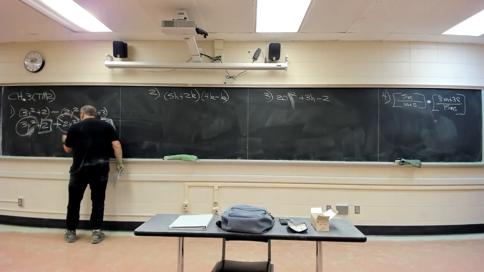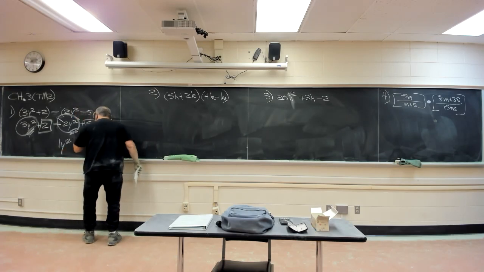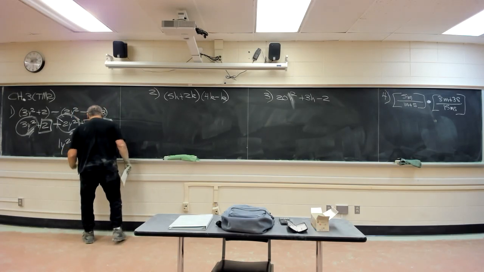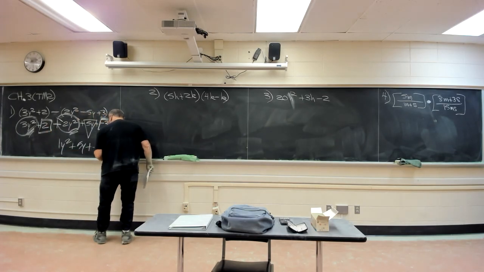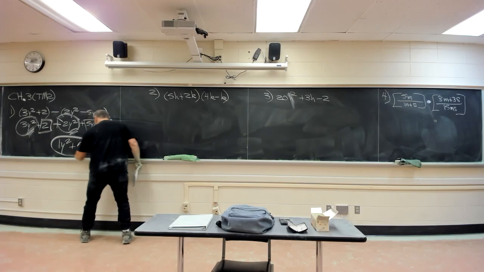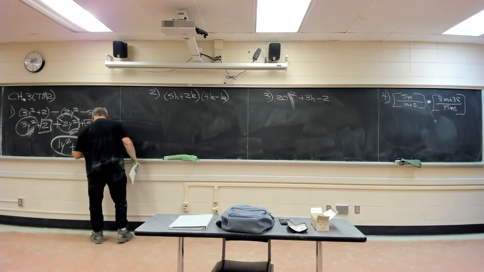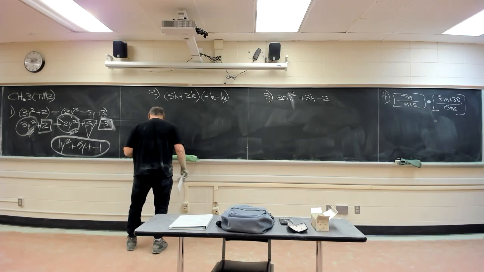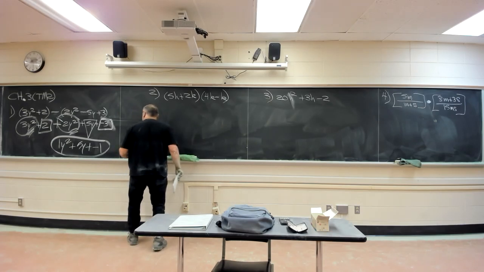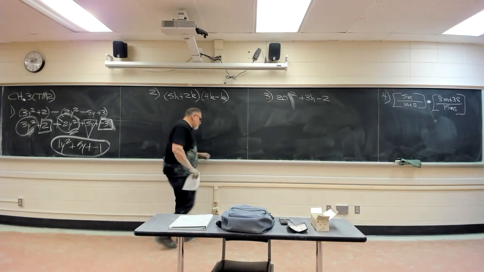3y squared and negative 2y squared is 1y squared. Good enough for me. The 5y, nothing's being done with it, so leave it alone, but mention it. What's negative 3 and positive 2? It's negative 1. You can stop right there. You can write this as 1y squared plus 5y minus 1, or 1y squared plus 5y plus a negative 1. Either way is fine, but it works. We got the answer that we need.